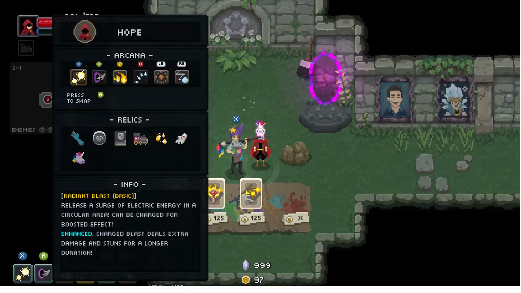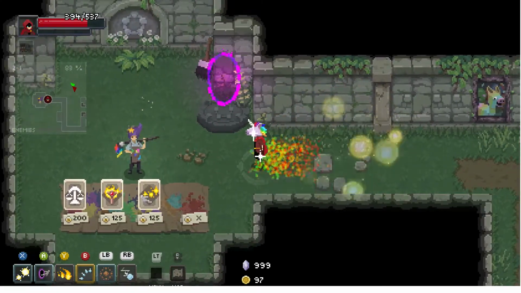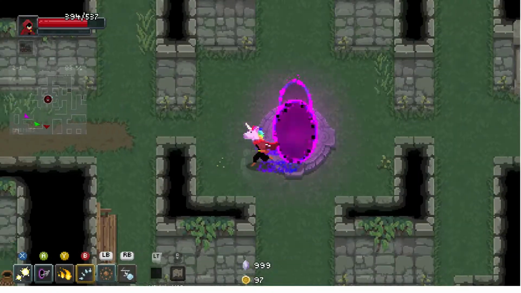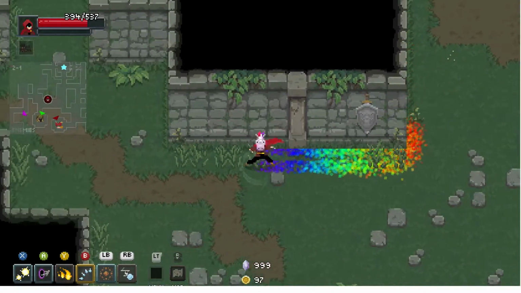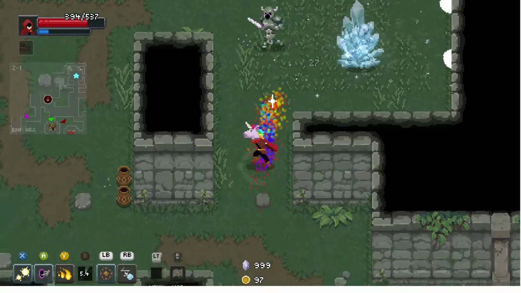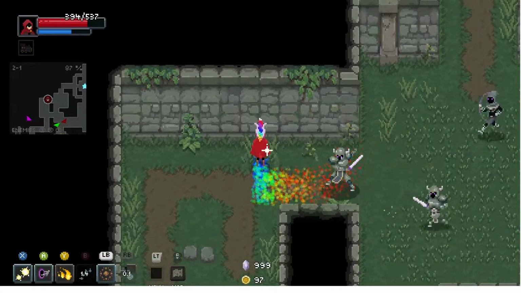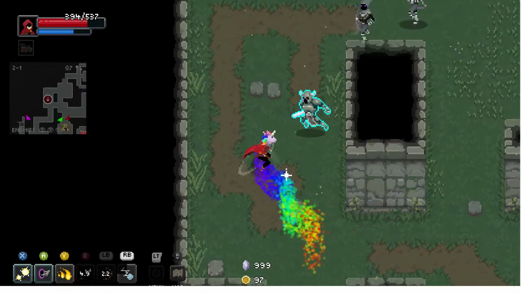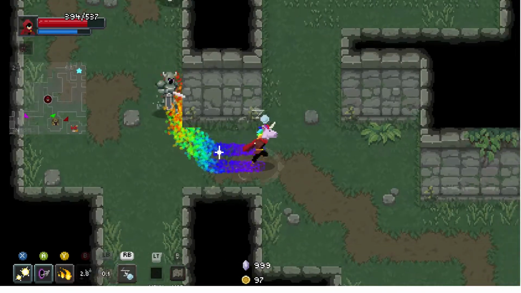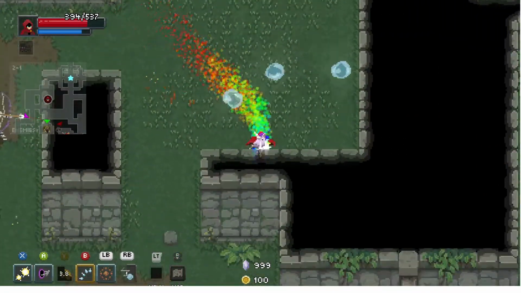Oh, and Radiant Blast. Charged Blast deals extra damage and stuns for a longer duration. Kaboomy! Oh, look at that. Oh, it's lovely electric fireworks. Come on, guys. What's with the bad fire? Oh, look at you. Look at you, all by yourself. Poor baby.